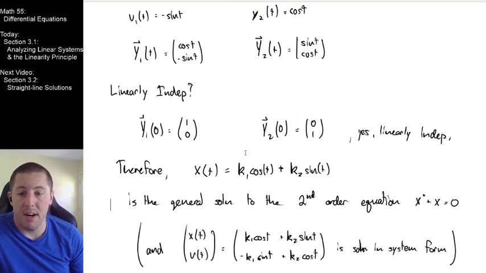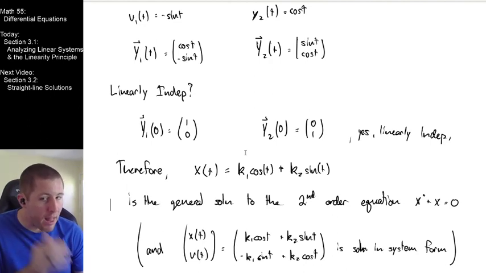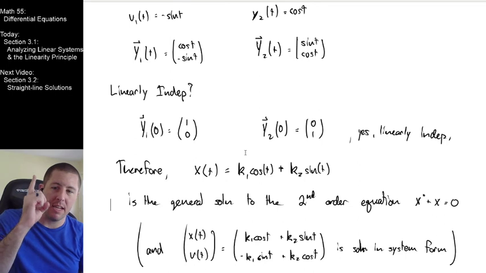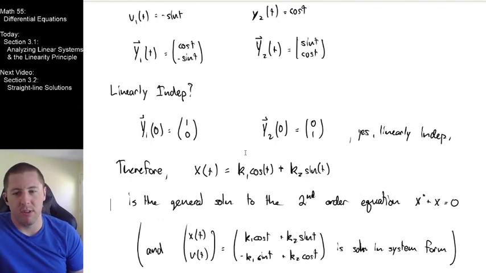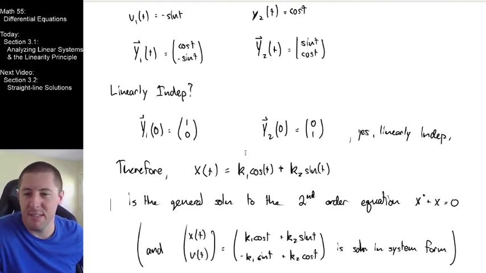So the linearity principle is the number one thing for us to remember for chapter 3. It only applies to linear systems, but it gets us everything we want from linear systems. So next video, section 3.2, we're going to talk about how we get those easy-to-find solutions. And since we're the laziest people around, I want to get the easiest two solutions that I can to build my general solution from, so that we have our general solutions to all of our systems of linear differential equations. I will see you guys for our second video, 3.2, in the next video. Have a good one.